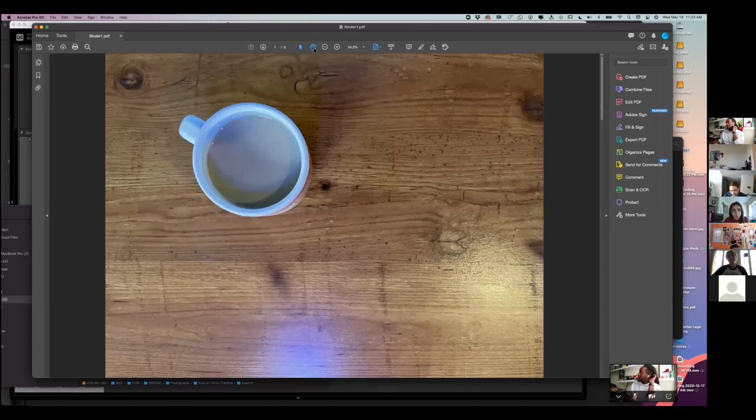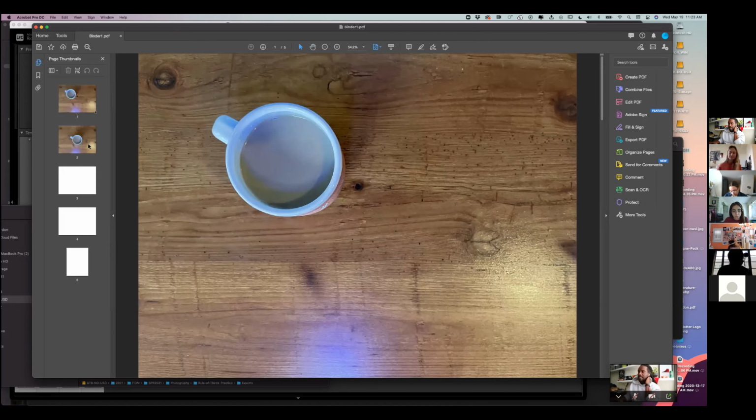Okay, so finally, my slow computer did its thing. If I click the pages icon here on the left-hand side, I can see the individual pages that are in my PDF. But if we notice at the top, the file name says binder1, that's a default file name. So I need to save this file as the file name that I want to save it as.